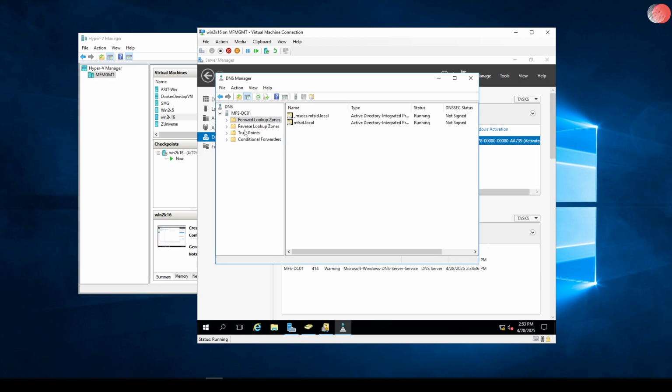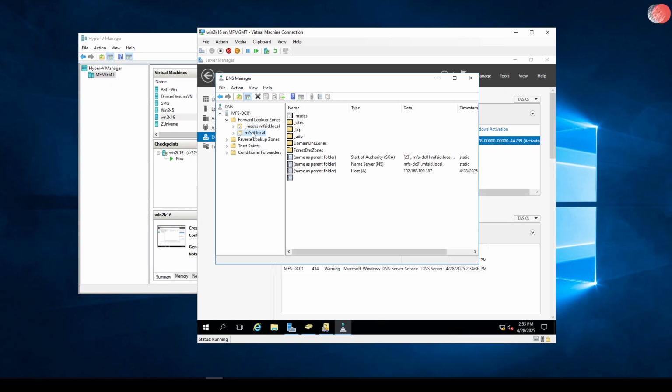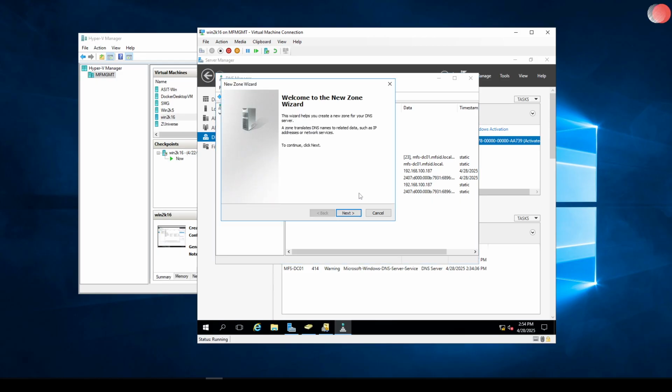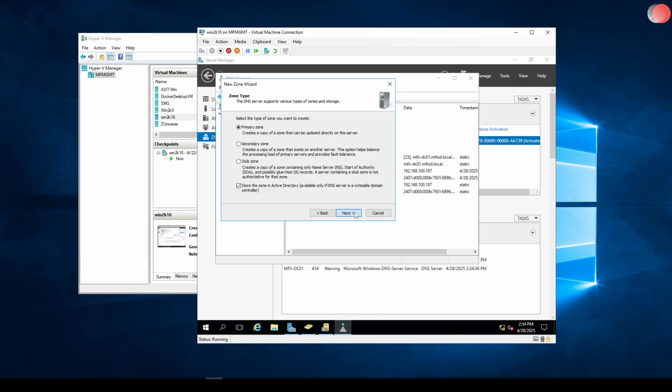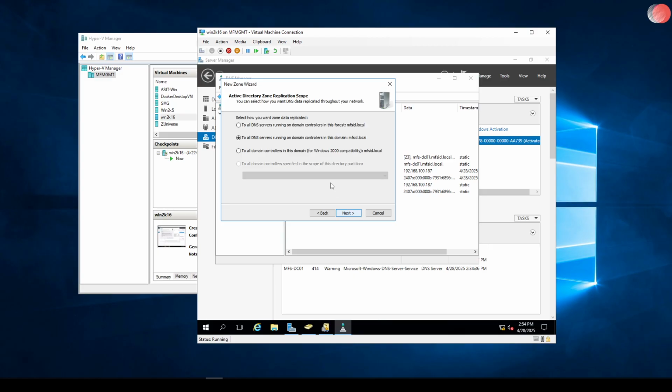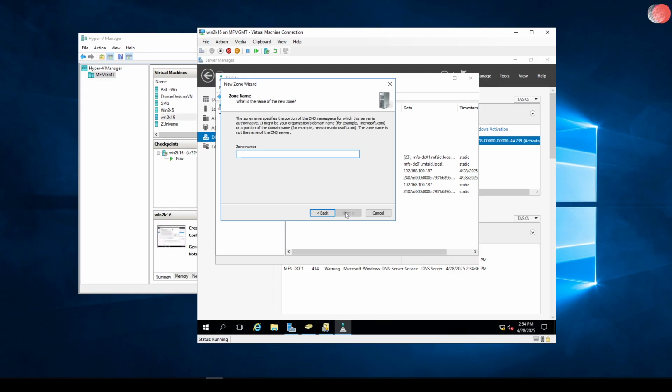And if you look at forward lookup zones, we have our domain name here, and all the computers that will be joined to this will have entries created here, and we can also set up separate entries. And for mfsid.com, if we want to create another group, we can create a new zone here, and I usually like to create this as an Active Directory zone. And the zone name is mfsid.com.